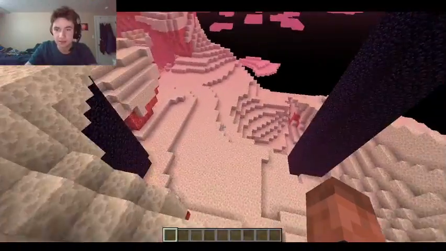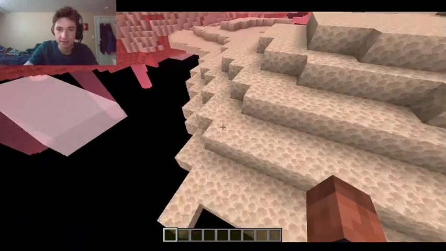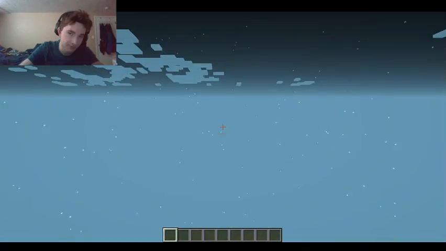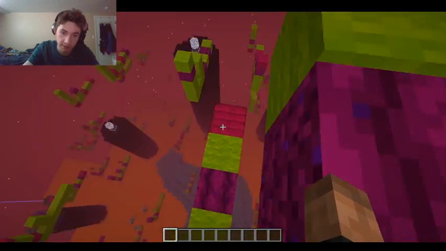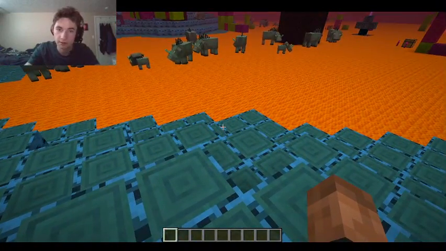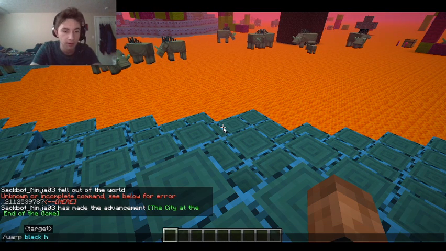Okay, so we do got these end structures. And these are the end islands. Dang. Want something interesting. Tornado. I mean, it's spinning around, so that's pretty much a tornado for me, not gonna lie. What if... Oh, is that lava? Oh. Black hole, maybe?